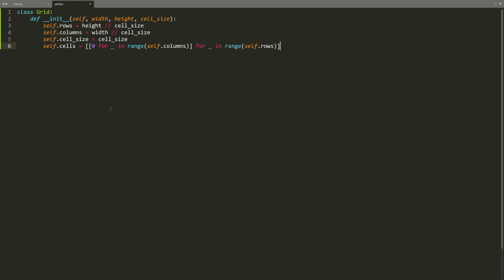Now we create a draw method that will be responsible for drawing the grid on the simulation window. def draw(self, window). This method will take the surface to draw on as an argument. To draw the grid, we will draw each cell of the grid. If the cell we have to draw is dead, we will draw a gray square. Else, if the cell is alive, we will draw a green square. Let's do it.